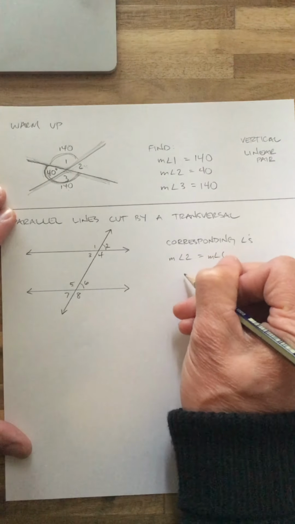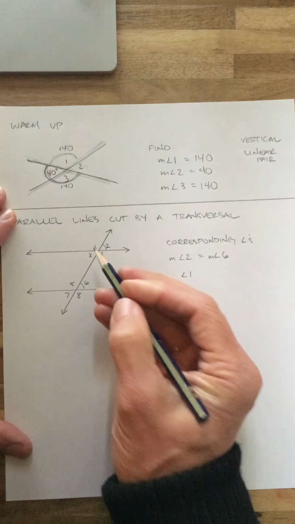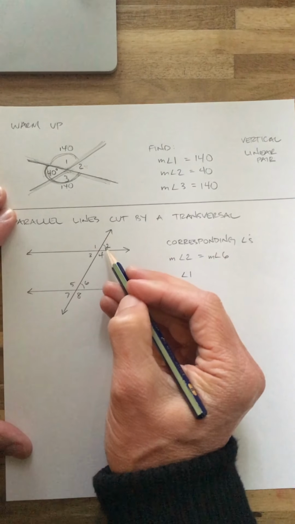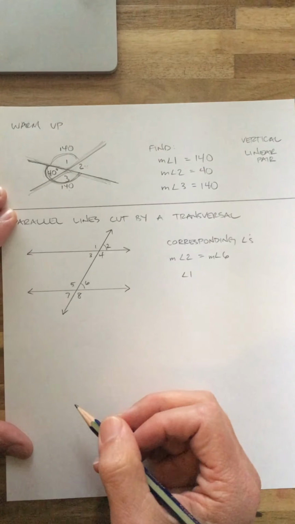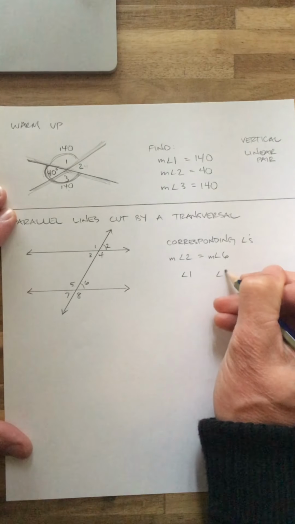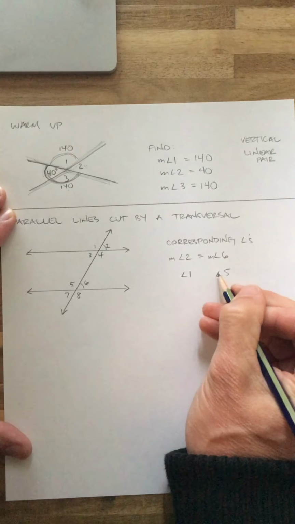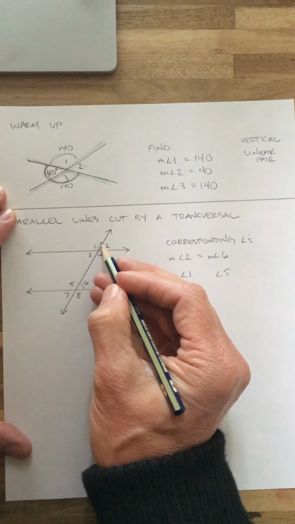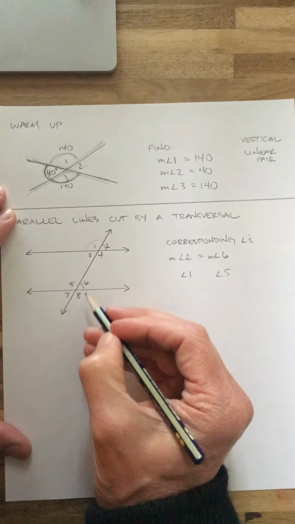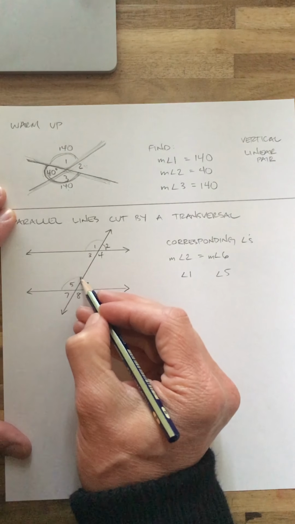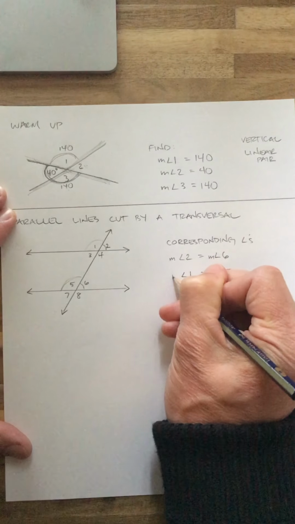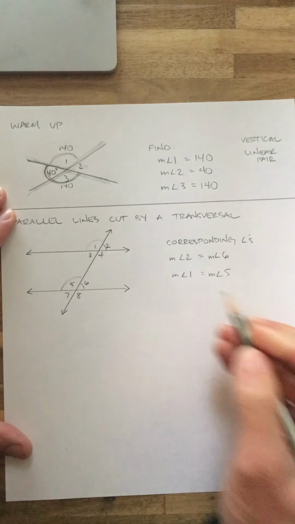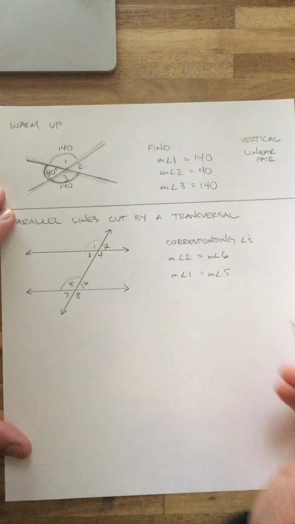Okay, so if I said angle 1, okay, so angle 1 is up here in this cluster. Which angle corresponds with angle 1 from this cluster? Okay, that's right, it's angle 5. Okay, so since they're corresponding, look at it. Angle 1 is a big old obtuse angle, isn't it? Look at that big obtuse angle. We have the same thing here, a big old obtuse angle. So those guys are going to be equal. Their measures are equal. The measure of angle 1 equals the measure of angle 5.